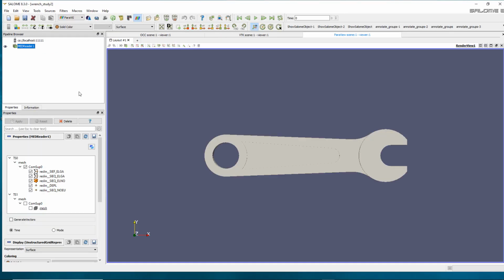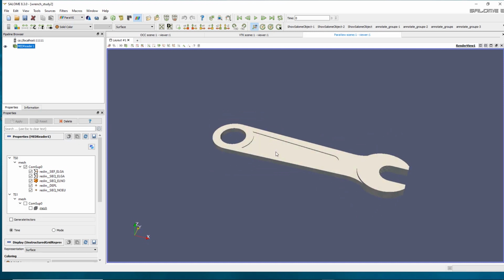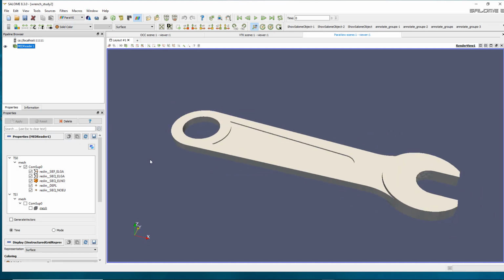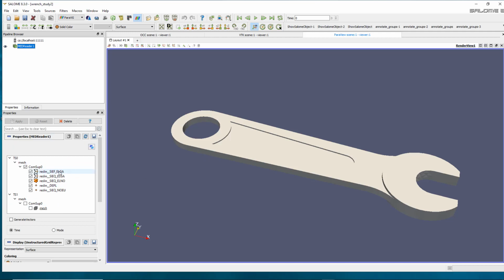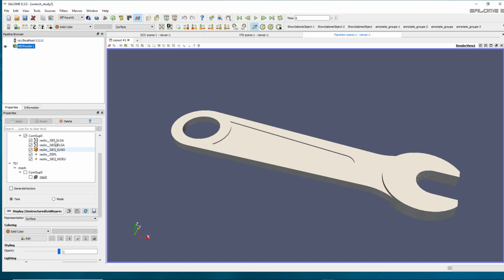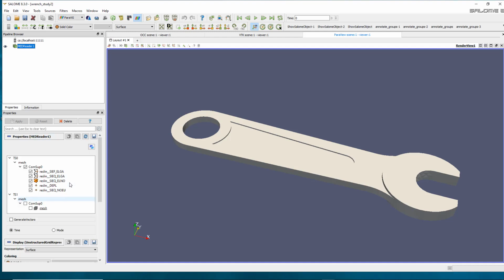Okay, good. So now I have opened my geometry. Let's have a look at the properties which are within this file. So you see that here in this property editor, you can see all the kind of results which are saved into your file.